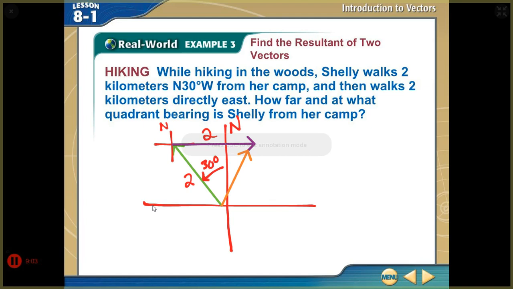So I'm going to have to do some math. We're not going to do it right now to figure out our values here, but basically we're going to implement the law of sines or law of cosines and some right triangle trig. We have created a triangle that looks like this, where I have a 2 and a 2, and then part of an angle in here of 30 degrees. We'll be able to figure out, using our geometry skills, how to solve that down the road. The book walks through the different interpretations of that, but if you understand the setup and where the complexity lies, that's good enough for right now.